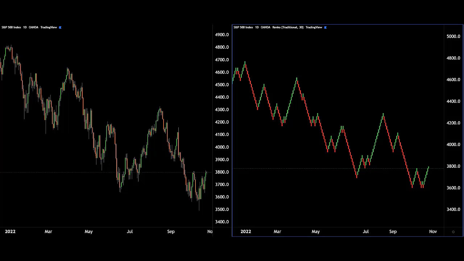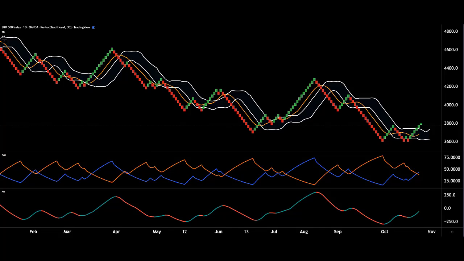Now, I think you've got to agree with me that that chart on the right is far more clear in terms of those trend directions in the short, medium and longer term. Now, what is also great with Renko charts, and as the software and technical tools have developed, you can now add Japanese approach with, I call it the Western approach, and we can put indicators together. Now I've just thrown a few on top here. Now if we go to the top, those white lines, that's a modified Bollinger Bands. We've got an orange moving average there, and below that a DMI, and at the bottom there an awesome oscillator.